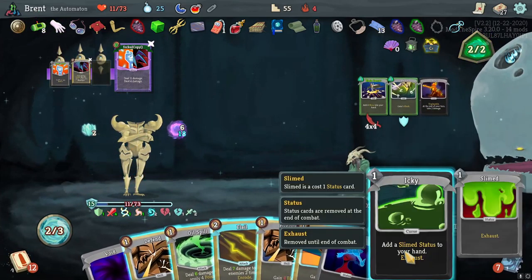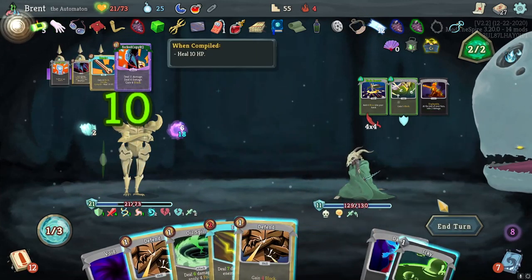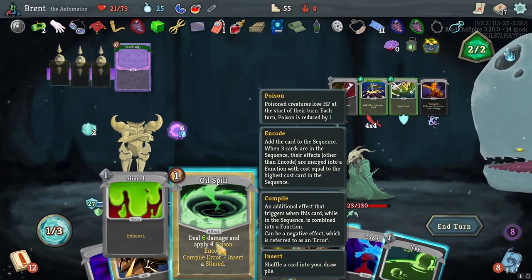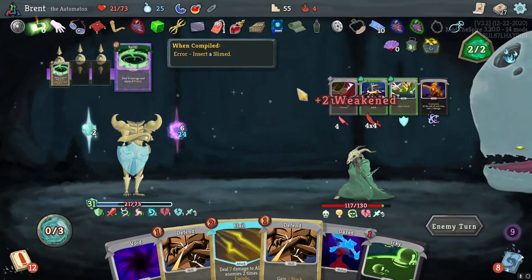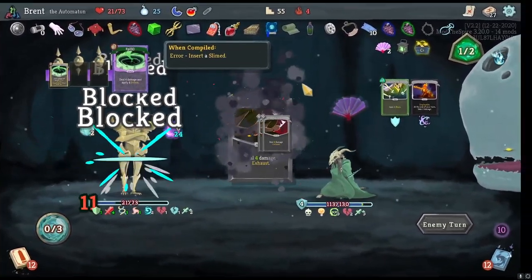Okay, not too bad. Not terrible. Ooh, a little bit of damage coming in. We will repair here. That'll be good. Forked block, we're up to 27, that's plenty. Oil spill, get it out. And we get the voids out of there too, which is very nice.